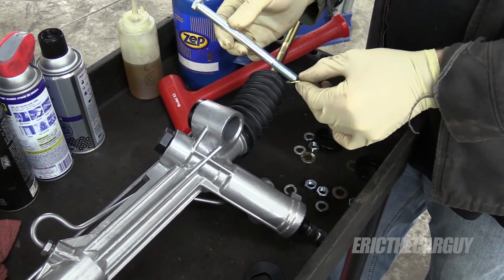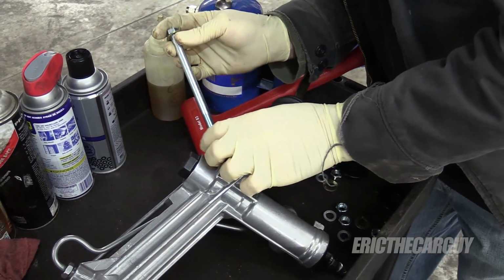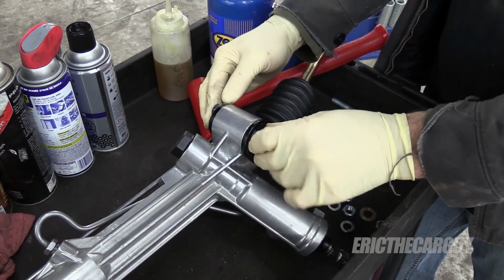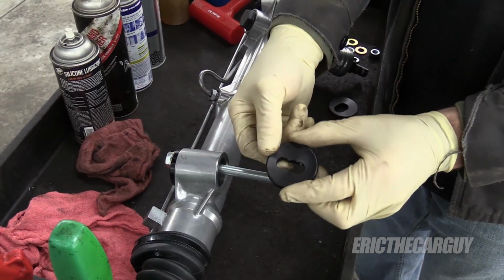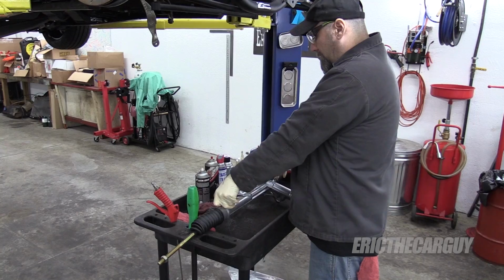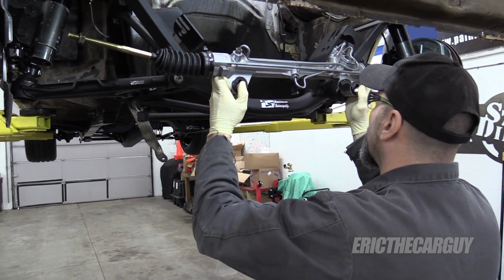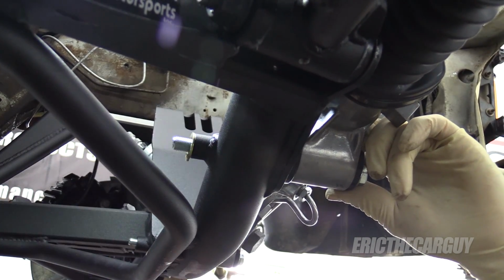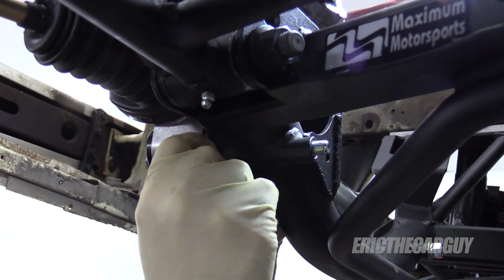All right, so I've got my bolt, a washer. I'm not going to put the lock washer on this side. Washer through that one. Also on this side, I'm going through the same one. Let's see if it will mount up there now. On the back side, put a washer, lock washer, and the nut. Over here, same thing.